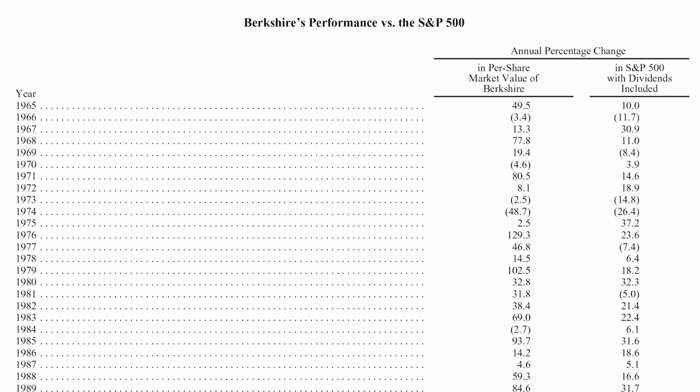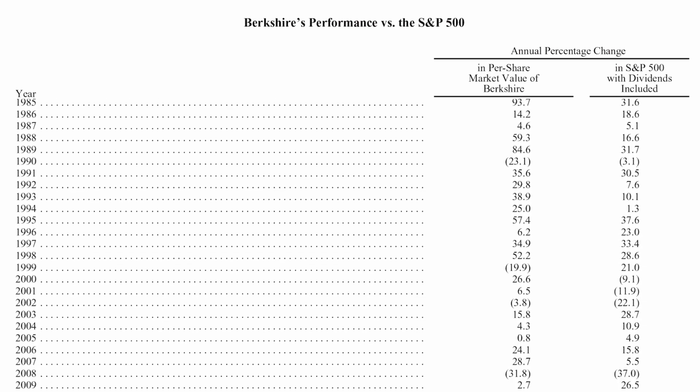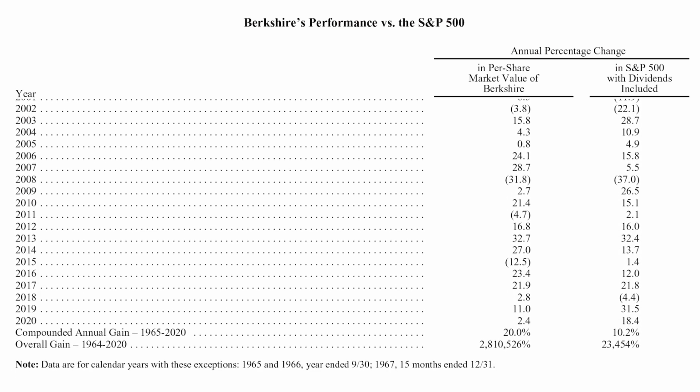And in spite of never paying a dividend, if you had invested in Berkshire Hathaway when Buffett gained a controlling ownership interest in 1965 and simply held on until today, you would have grown that invested capital by 2.8 million%. Which is an annualized growth rate of 20%. Now compare that to the returns of the S&P 500 with dividends included, which grew at an annualized rate of 10.2% and giving an overall gain of 23,000% if you invested at the beginning of this time period.